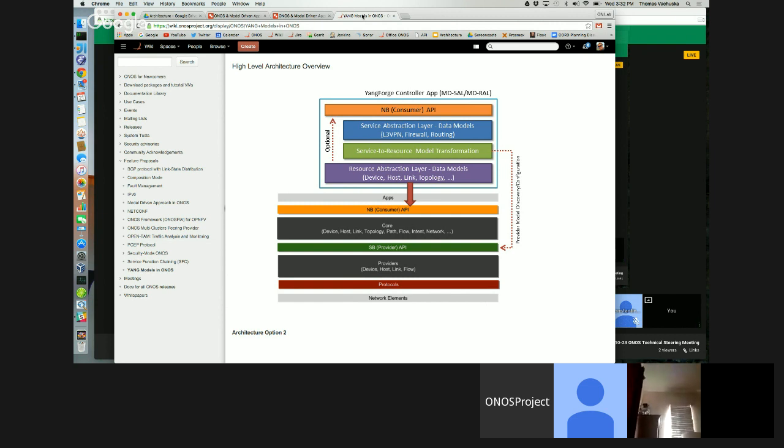So the problem is, I think if I go straight, as you say, right to the device from Yang Forge, it violates the abstraction layer that controllers are trying to provide, whether it's ONOS or ODL, because essentially you're writing a controller that has a network element view as opposed to a network view. ODL and ONOS are trying to provide a controller which provides not only that element view, but also a network view. And so there's some conflict in goals there, which I think is going to cause trouble in terms of integration. Yeah, you hit right on the point.